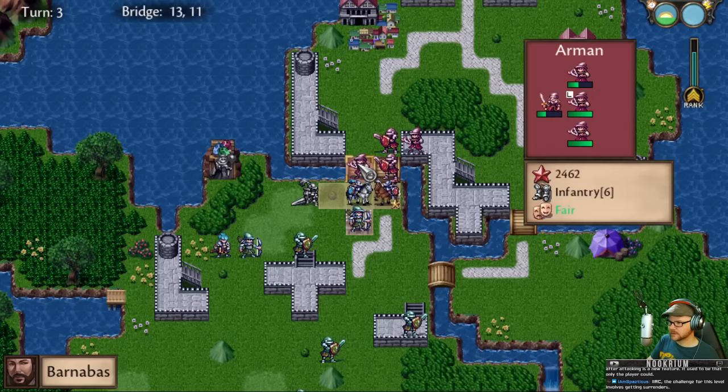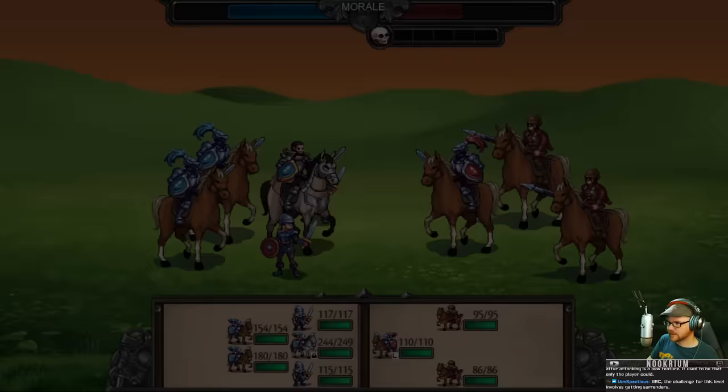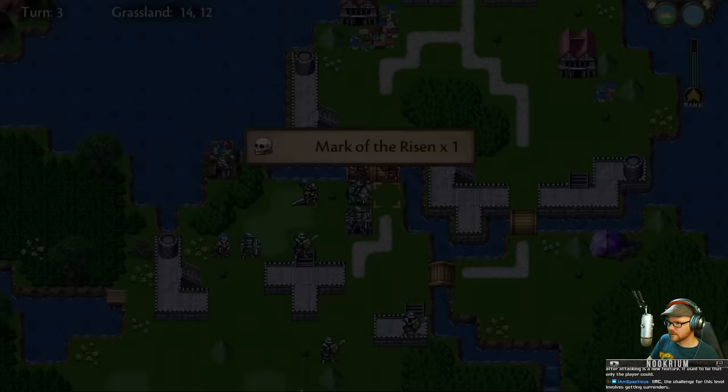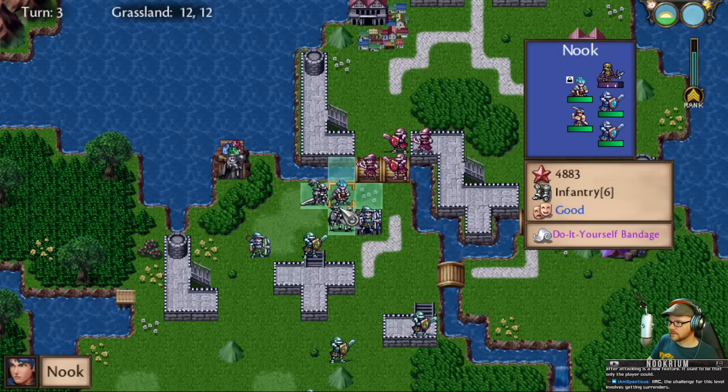They're both fair. Is there a chance? Chance? None. Okay. Well, they just hit him then. Take out the horses. Take out poor Benny. Oh, even with my infantry, I can still move. Okay, and then I'm just gonna come stand up here. Yeah, we're fine.